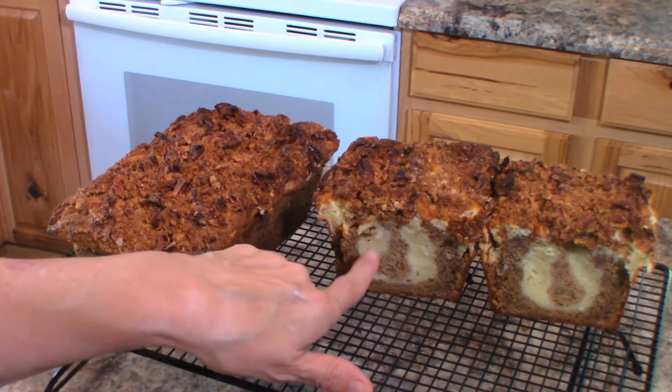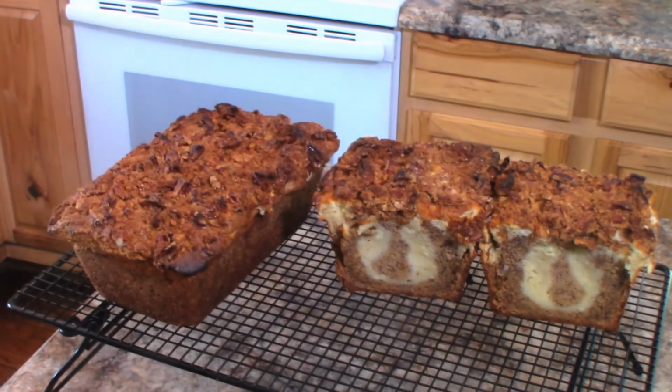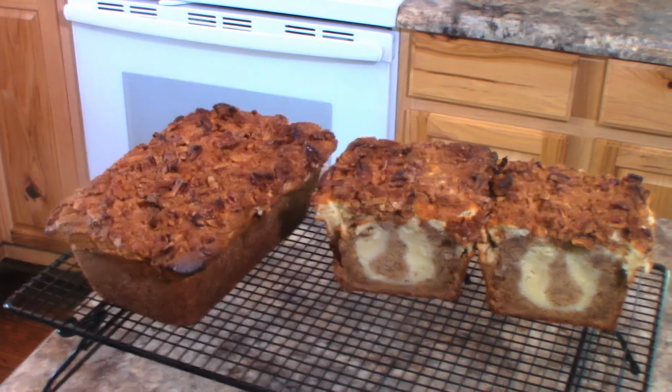But you can see the cream cheese on the inside of that, and it's still too hot yet to taste, so we're not going to taste it just yet, but we will be tasting it as soon as it cools down a little bit. And so when it cools down, I will be back, and we'll let you know what it's like. See you in a bit.